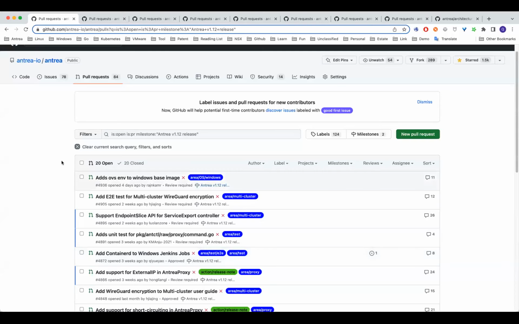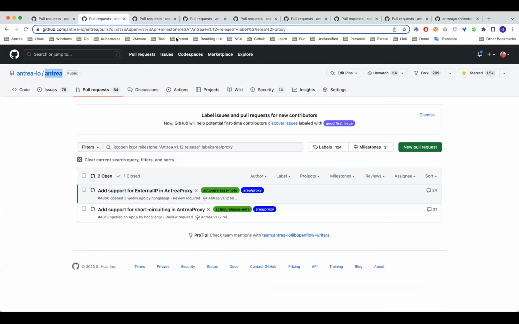Sure, let me share my screen. Thanks. Okay, currently we still have 20 PRs in progress, and I made a list based on the areas. Let's take a look at each area. The first is 2 PRs about Antrea proxy.